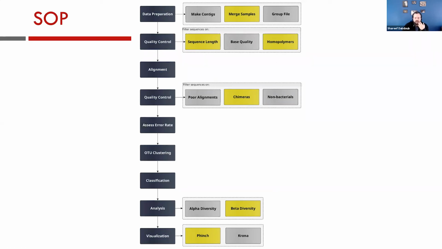One of the other nice things about Mothur is that, as I said earlier, they implement everything on their own. Everything, as much as possible, they re-implement for Mothur. But two, it's definitely worth exploring. They have a number of alpha and beta diversity and statistical methods that are hard to find in other places. So it's worth taking a look at some of the unique methods for analysis that they provide in Mothur.